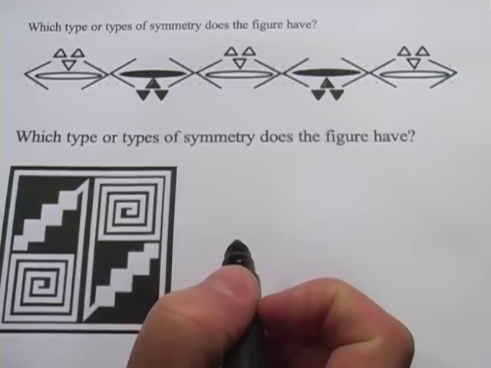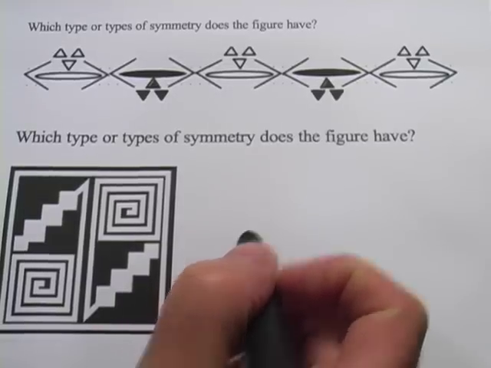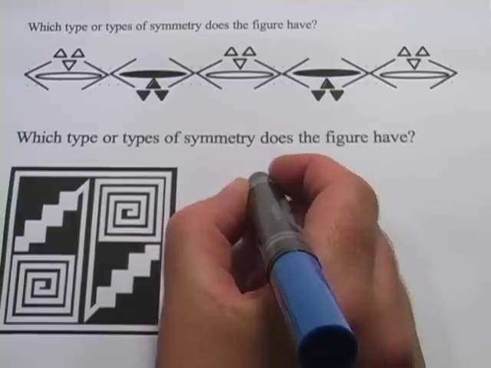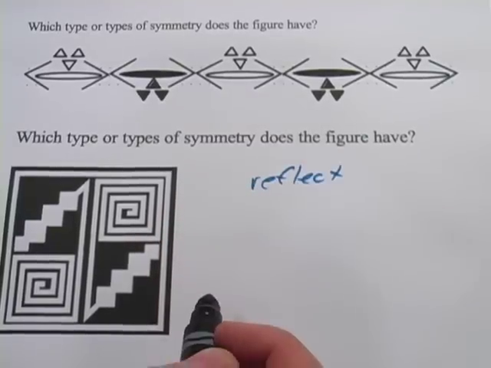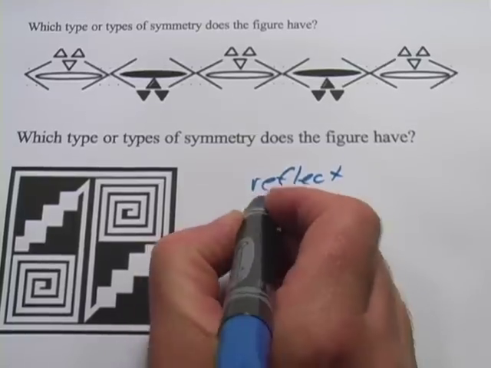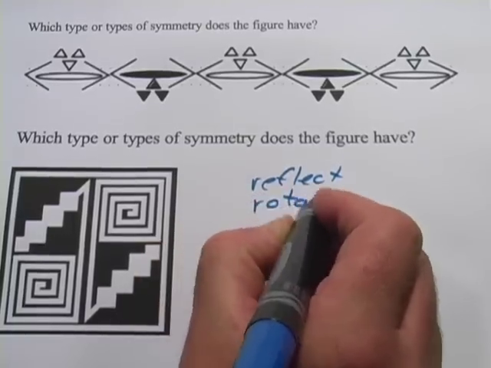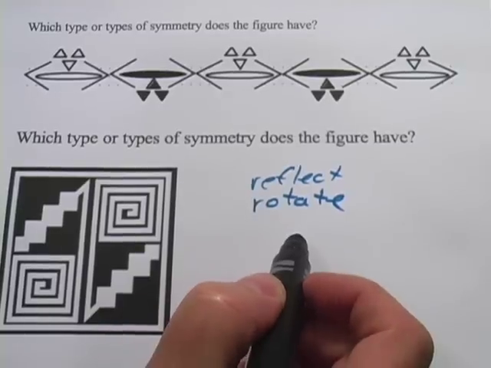In these problems we're looking at types of symmetry, and there are really two main types that we're going to be dealing with here. One has to do with whether a figure has symmetry when you reflect it, and that would be reflection or reflectional symmetry. The other would be, does it have symmetry when you rotate it? So that would be rotation or rotational symmetry.